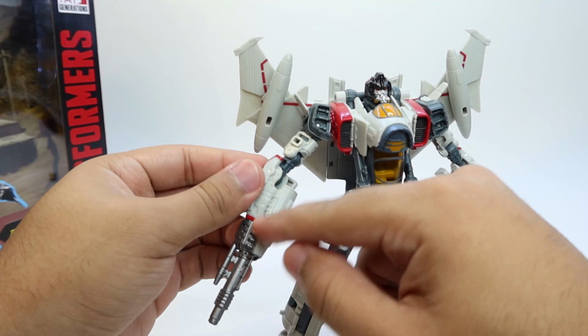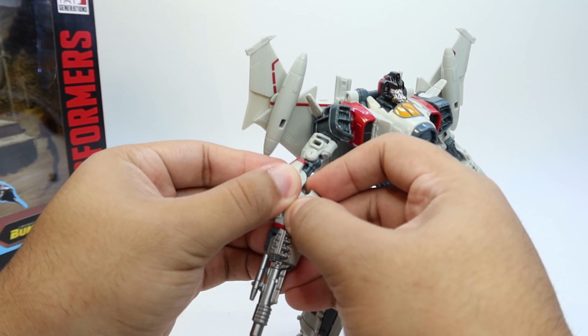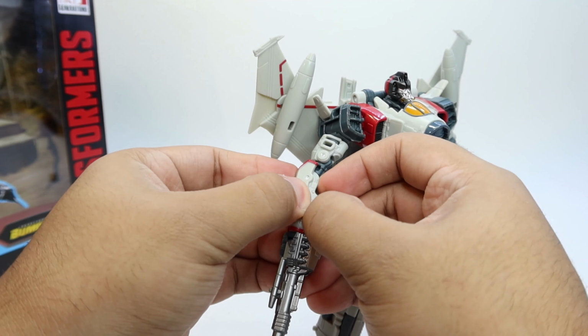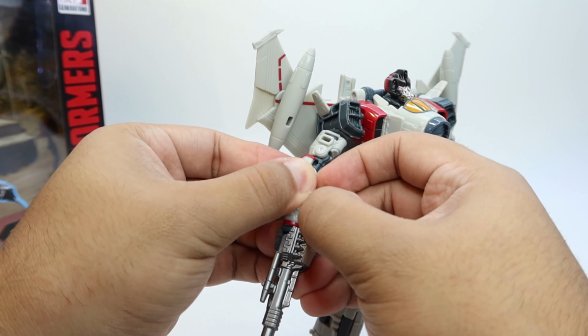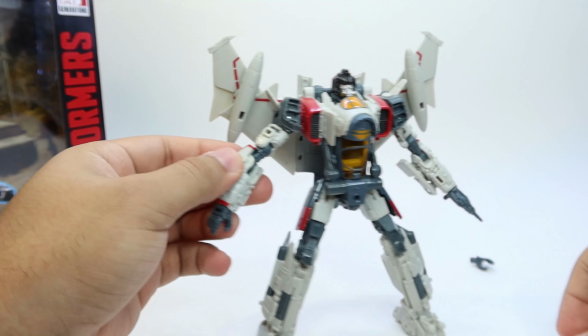But the only con that I found here is that it's really stiff, and when you are pulling it out, sometimes it can sound really nasty, and you think you're gonna break it or something. So I advise people that, be careful with this. So you can see I'm pulling some force, and there you go.